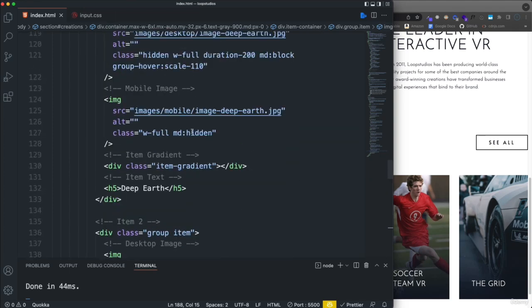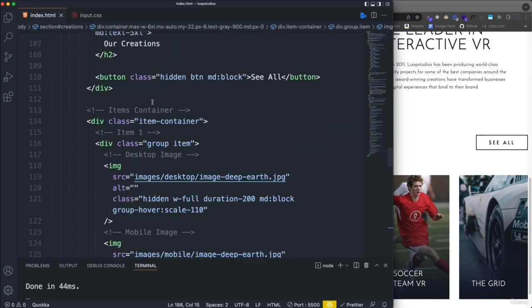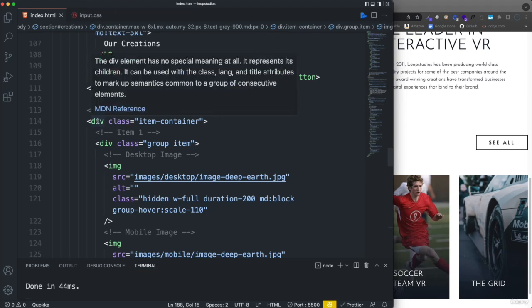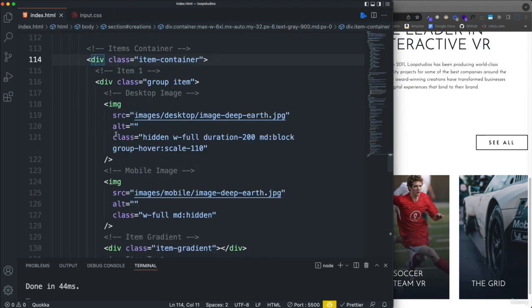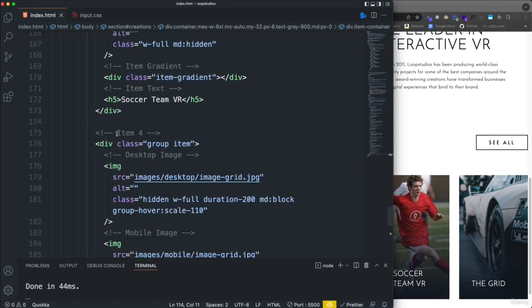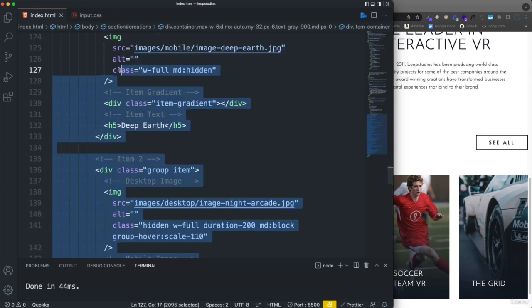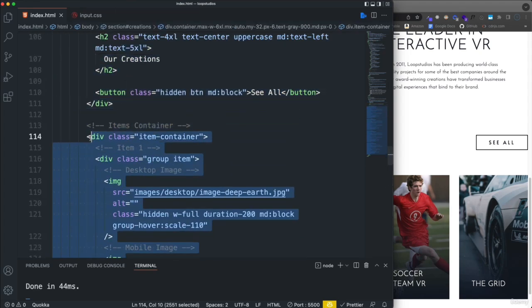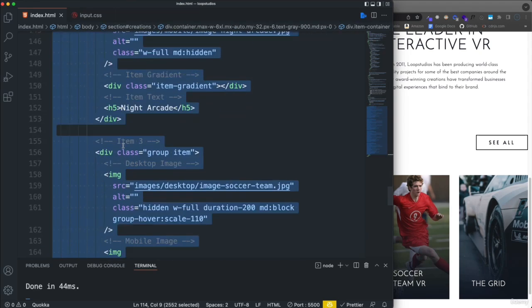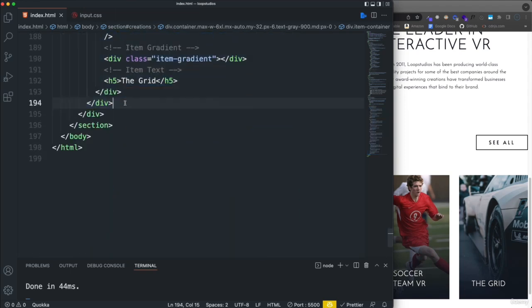So let's go up to where we have our item container, this right here. And let's find out where that ends. Right here, and we're going to grab that entire thing. Okay, the whole item container. We're going to copy that and go right below it.